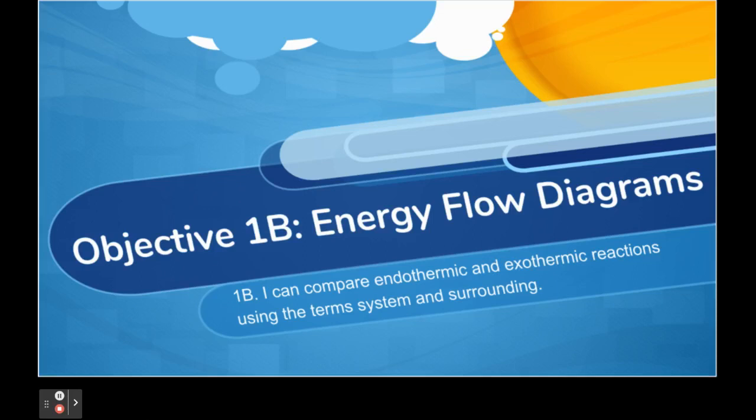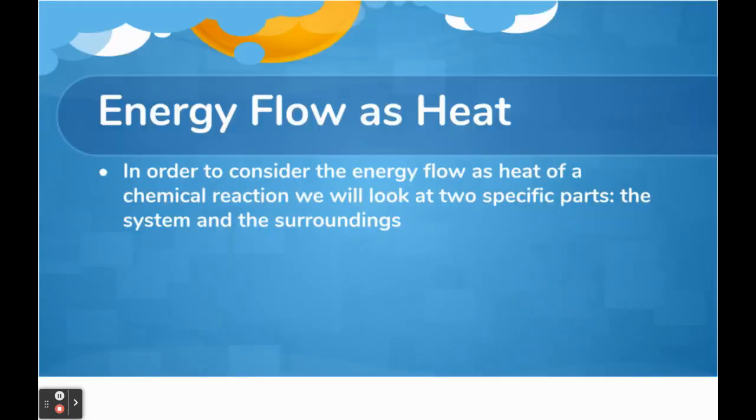Hello, in this video you will learn how to draw energy flow diagrams for endothermic and exothermic reactions. You should already know that endothermic reactions absorb energy and exothermic reactions release energy. So in order to draw the energy flow diagrams, you have to look at the reaction as two specific parts, the system and the surroundings.